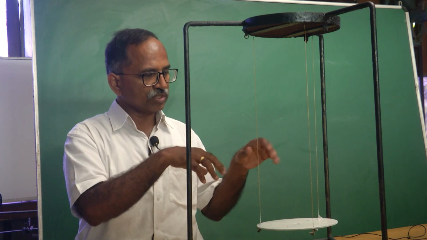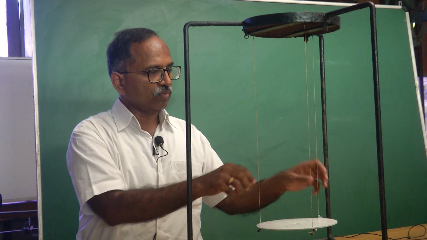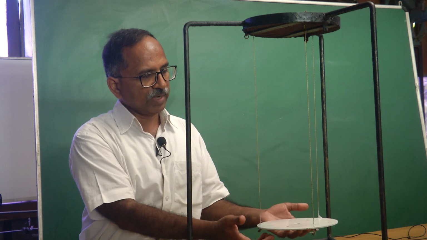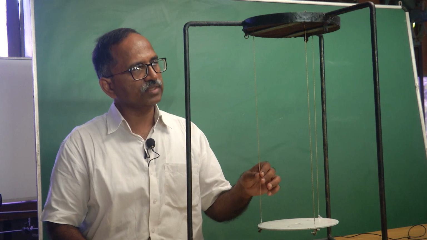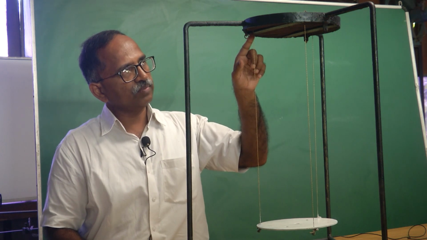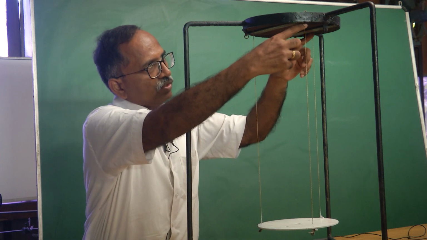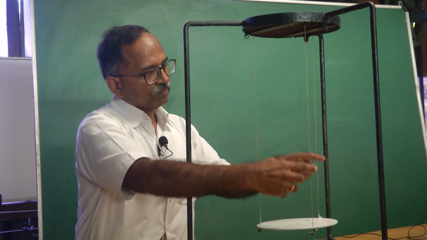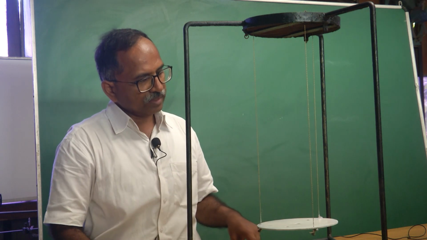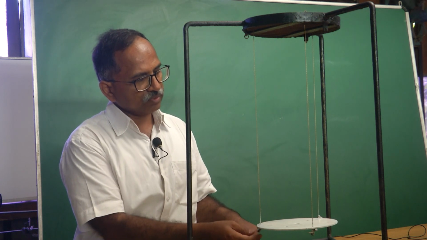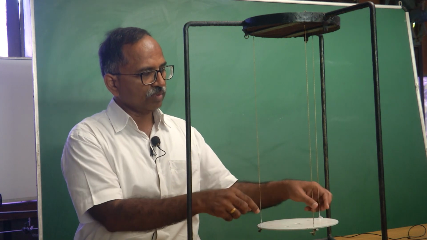So, I would like you to just have a look at what the test setup is all about. Now, what we have is a circular plate which is hung by 3 inextensible strings from the top frame here. You can see that these 3 strings are tied at the top frame and taken vertically down, and at their other ends they are connected to the plate and tied to the plate at 3 equiangular positions.